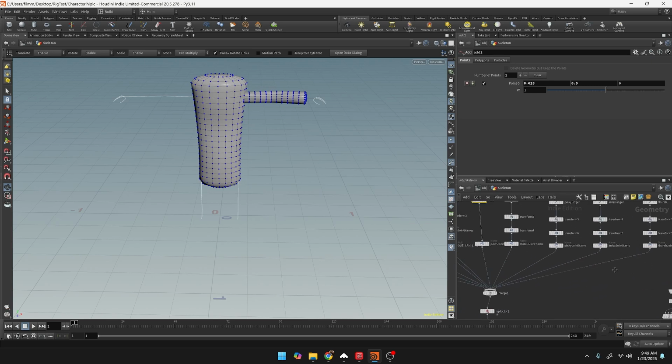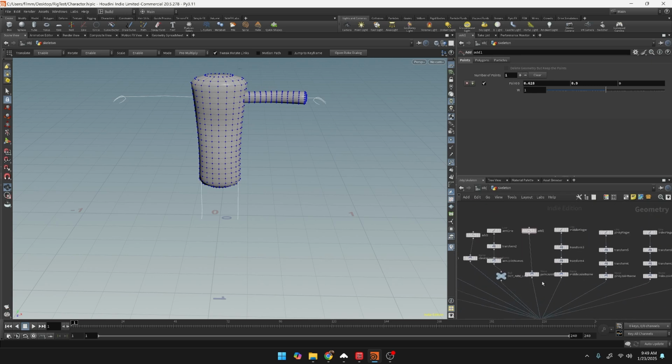And then let's start expanding out these out nodes. So this is going to be the palm.